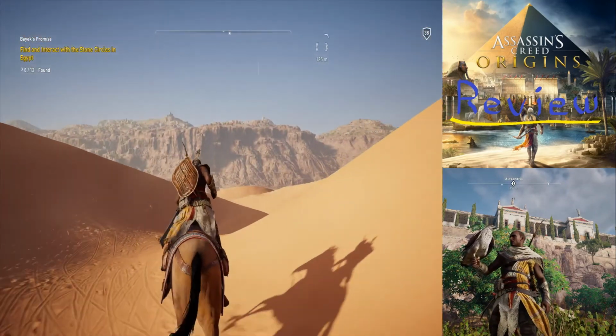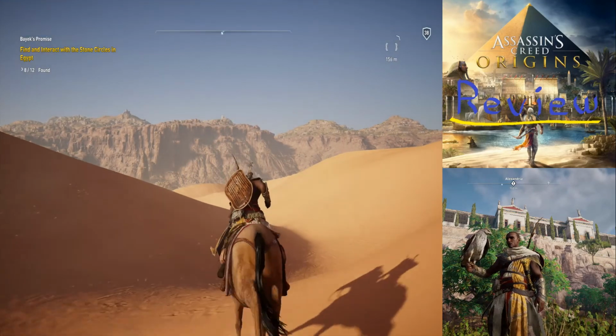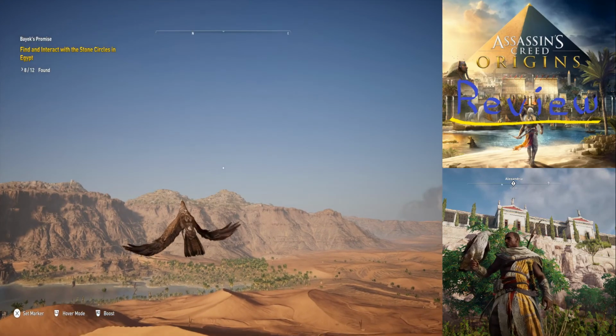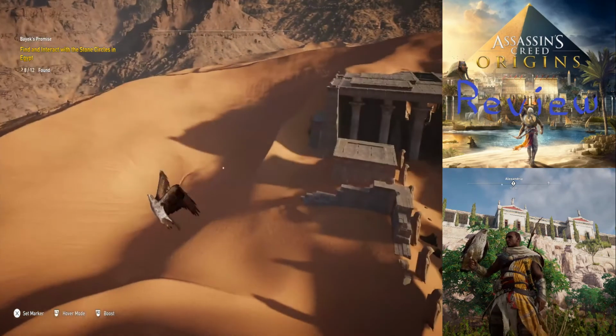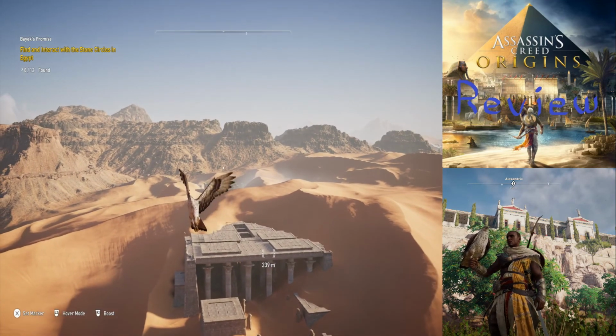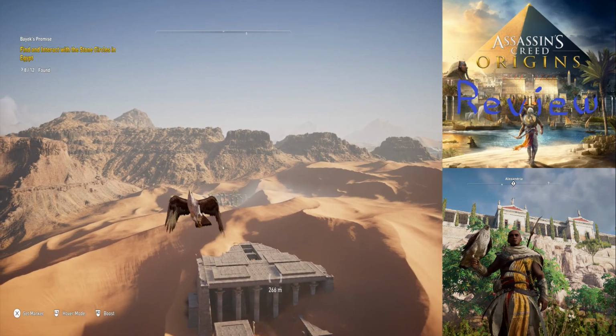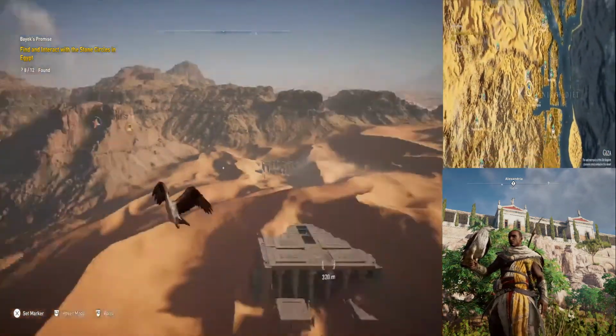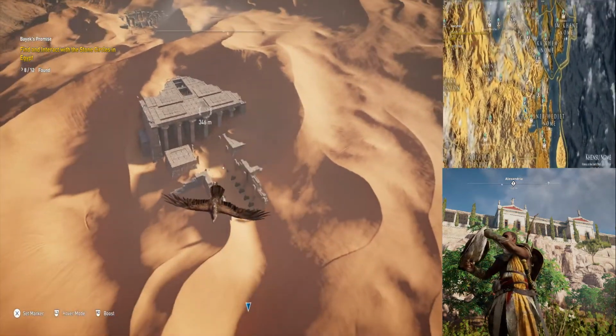And this is one of the things I really like about this game, is how much detail and how beautiful the environment is. Plus, you can switch to fly as the eagle. As you can see right there, there's the ruins. Beautiful view from the air. And, you know, everything you see in this map or this picture here is accessible. That's one of the things I like about this game.